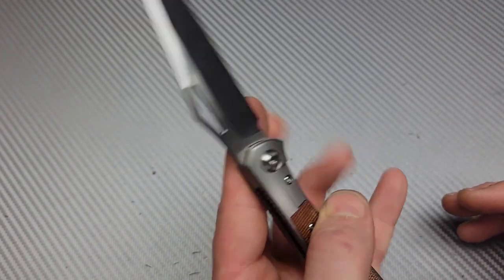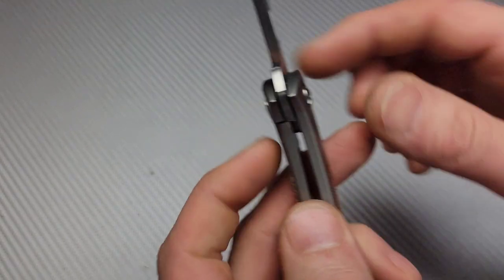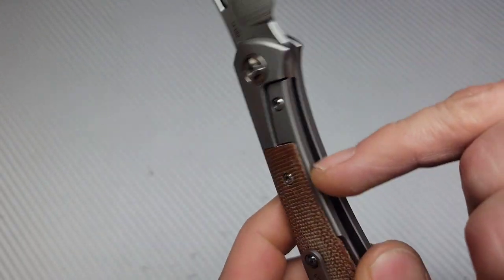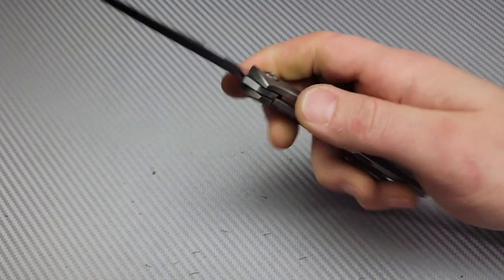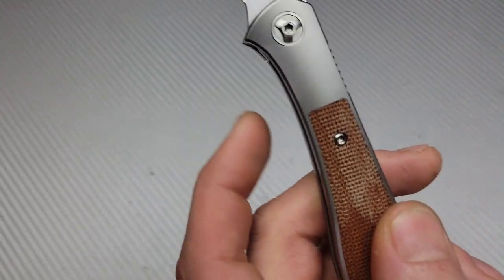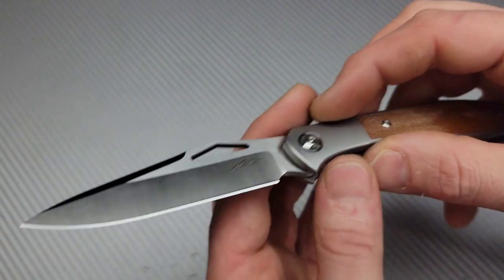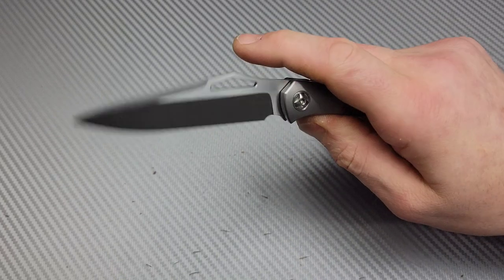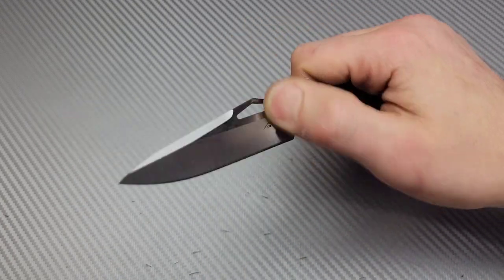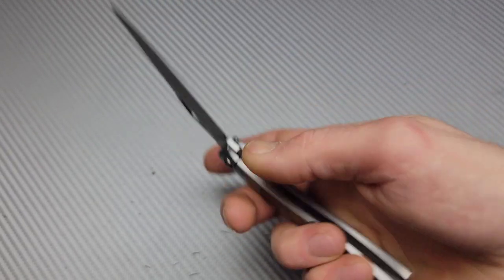I really like good access to the lock bar. Very easy with the left hand, by the way. I tried another Jaren Moen - it was basically the same way. The only difference was it had jimping right here on the Mongoose, and it worked great. In this case it's kind of the same way just without the jimping - pretty easy even though it doesn't have a cutout. Which is kind of weird - you wouldn't think it'd be easy. And they didn't even put a chamfer or anything. For Riat at this price, why didn't they put a chamfer? This is how Jaren Moen does his knives, and like I said, it's very easy. I'm not trying to be biased - I totally would tell you guys if it was difficult. It's very easy to disengage.